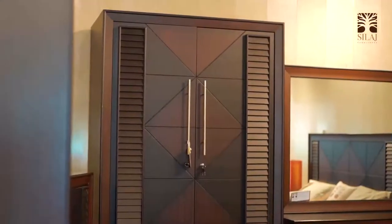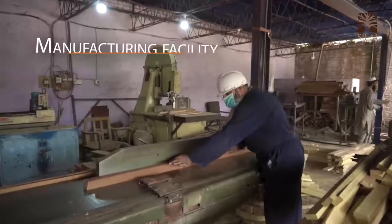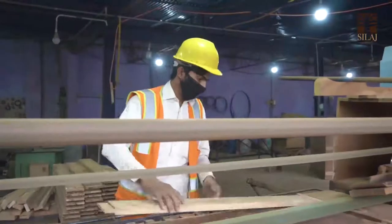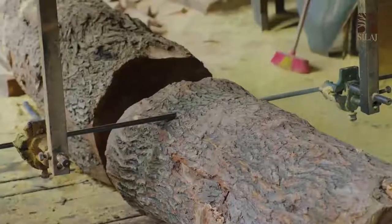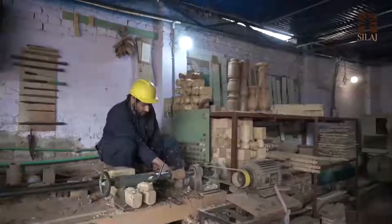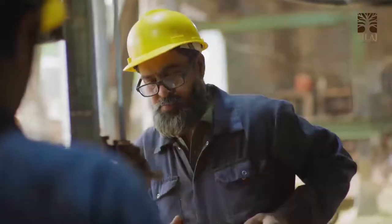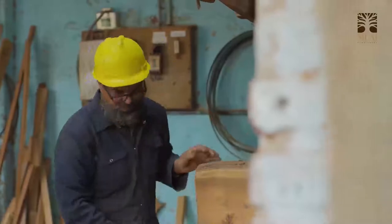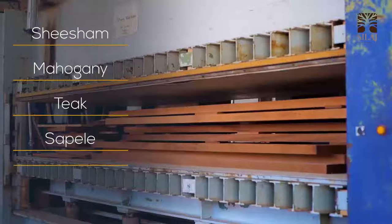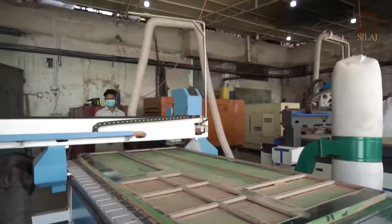The journey of the woodworking that you see in the showrooms starts right here in the heart of Selaj Furniture factory in Nowshera. The production of our furniture is based solely on high-quality wood, which guarantees a long life of products as well as resistance to damage and scratches. Top-rated seasoned wood such as shisham, mahogany, teak, sepally, and beech wood is used in the process to ensure everlasting results.